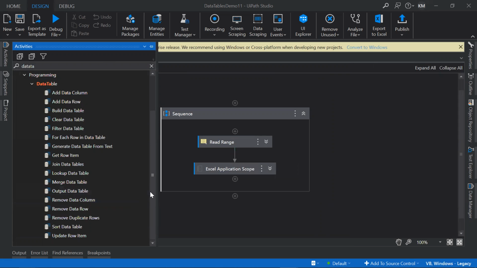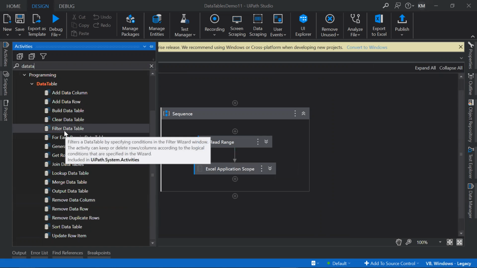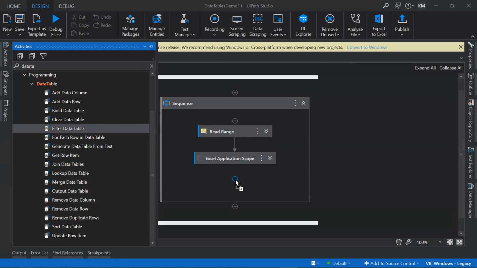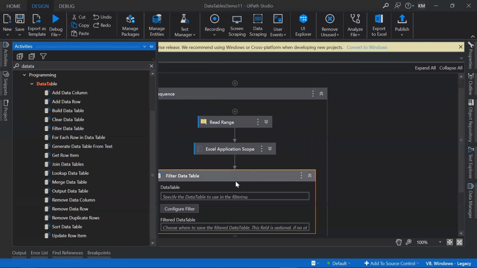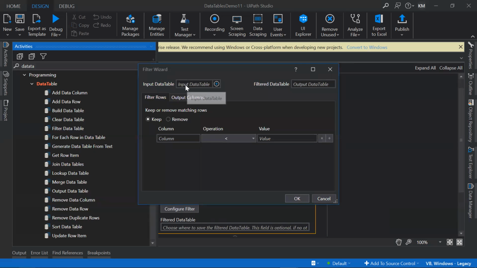What I want my bot to do is get me the data which was founded before 2005, from each of the Excel files. So we have a filter activity where we can filter out the data. Let me drag the filter activity onto this canvas and hit configure filter. It asks me the input data table. Let me give the input data table as dt1, and the filter data table where I can store.